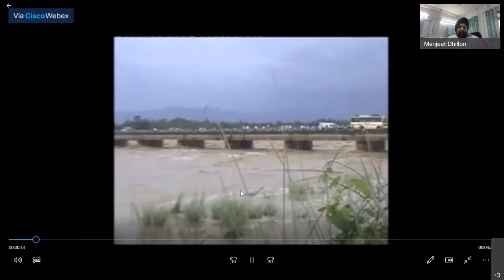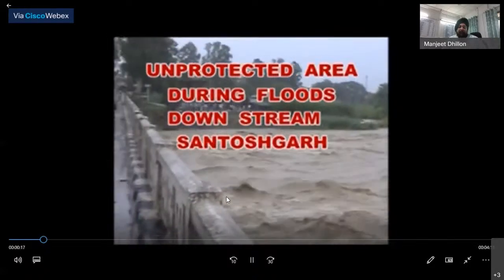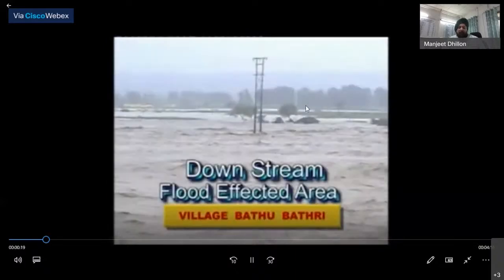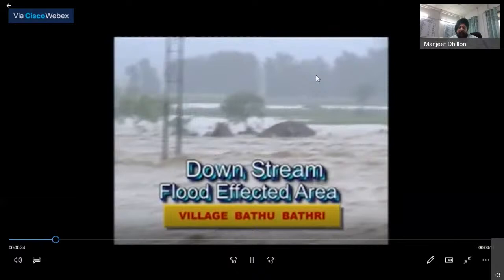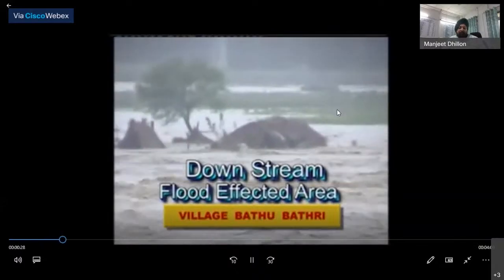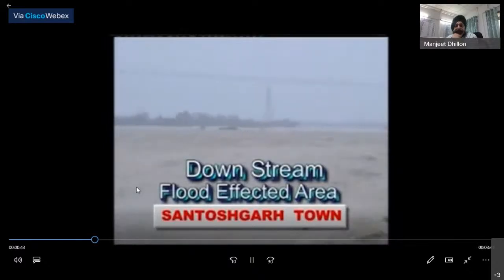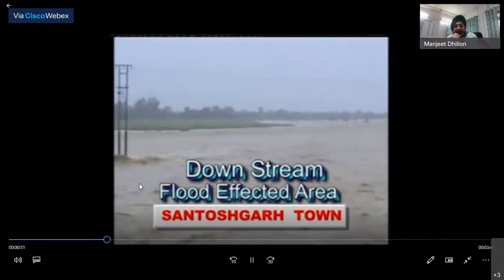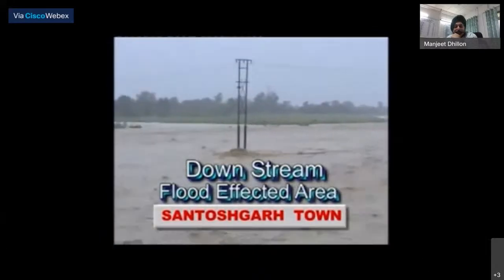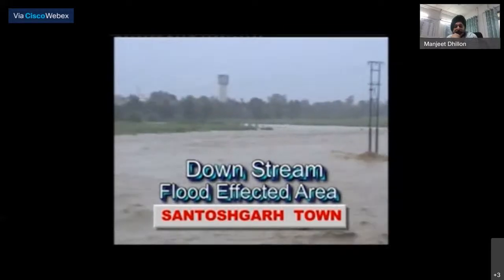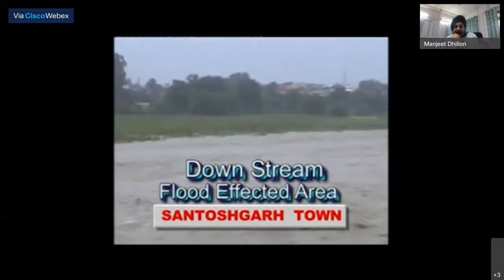Just a small video for 3 minutes only. This is an unprotected area. You can see during floods how it expands, pushed for a certain short time, and it will erode agriculture areas and populations. You can see the vastness in this one place. That is what it was before taking up the flood management program. I put the video so as to break the monotony of the presentation. I hope it gives some idea of the flash flood and how quickly it occurs. But whether the solution given is the right solution is also to be brainstormed.